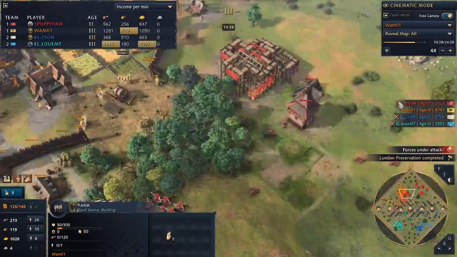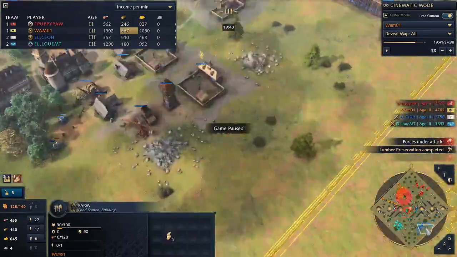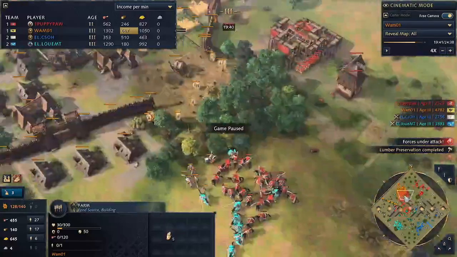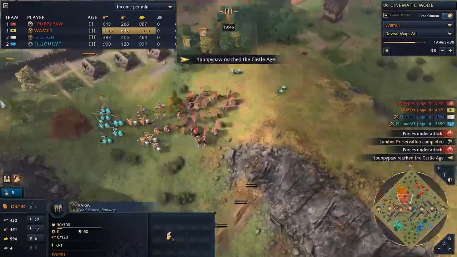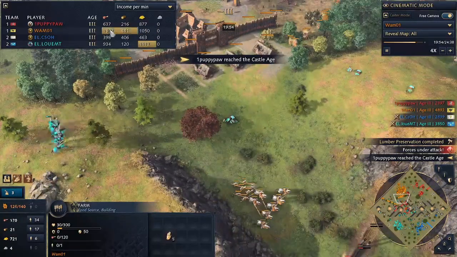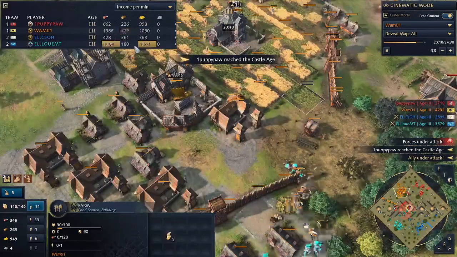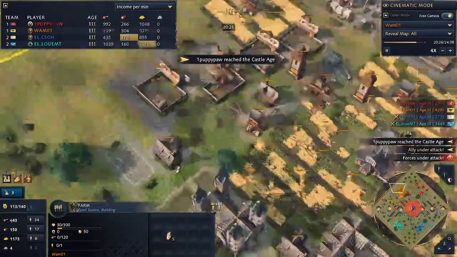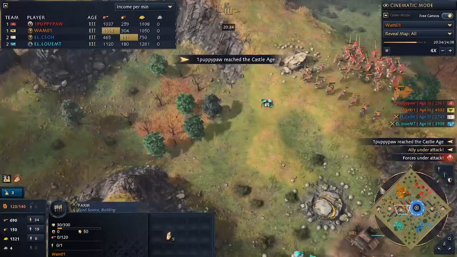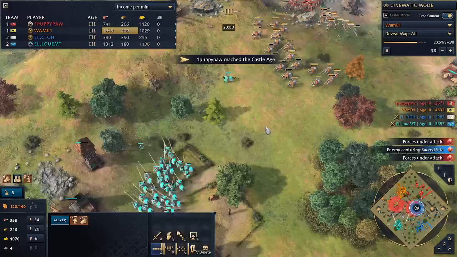And everyone else in the game probably has less than 10. They're all over the map. And you can just see the income per minute skyrocket above everyone else. And my military count does as well here as soon as well.